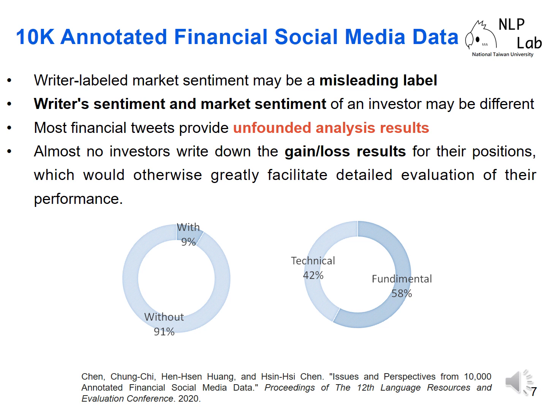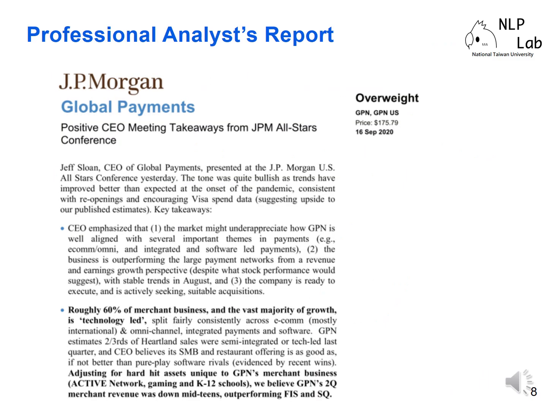Let's compare it with professional reports. In the professional report, they not only provide the market sentiment label, but write down the rationale of their claim. The accuracy of prediction is important, but the reason may also be an important factor for customers. With a limited budget, they may choose to believe the rationale that makes sense to them.